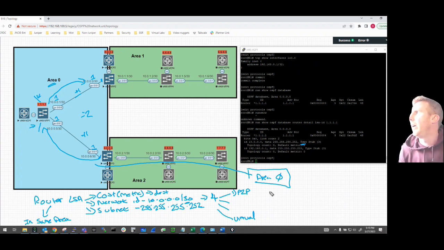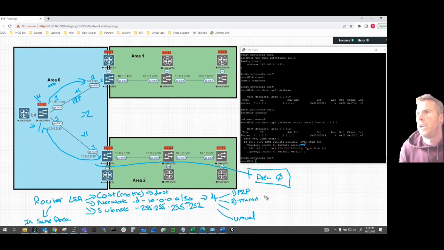So this is when you define a specific interface type for OSPF. What we're going to do here in just a minute, we're actually going to define a point-to-point network between R1 and R2. The other value, which you could see, is transit.